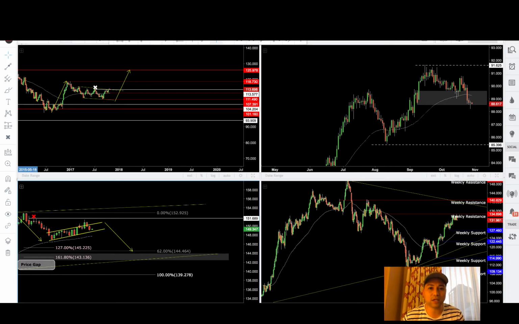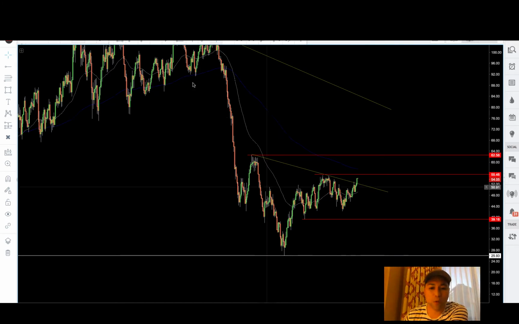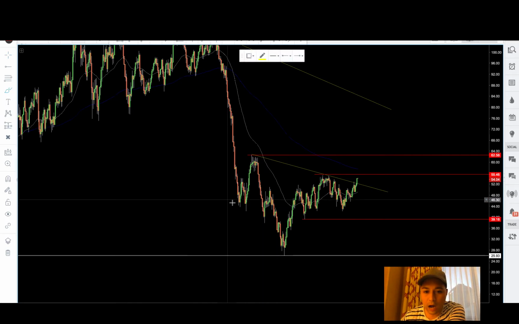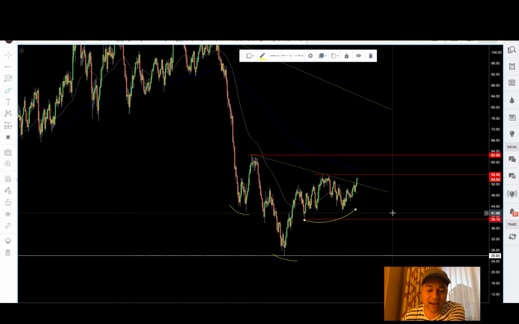Let's look at the dollar Canadian USDCAD. So we can see we're also in a head and shoulders like structure as well. So we have our left shoulder, our head, and then we have our other shoulder right here. And again, it's not perfect. Price isn't always creating perfect structures, even though price is pretty perfect.